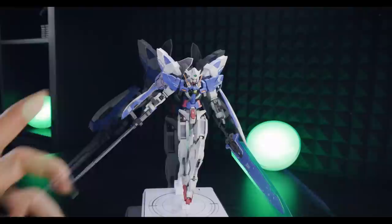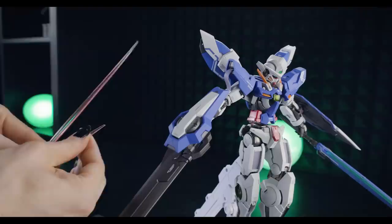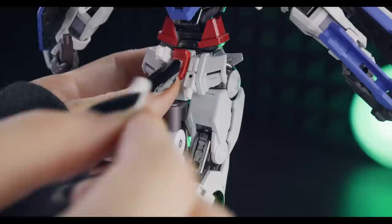Of course the usual attachment point on the forearm is doable as well — they just pop in like so. They don't necessarily get in the way of the sword, so you can have the sword with the shield. You could do what Bandai did themselves and pop this big sword onto the backpack, and then you've got the space for the shield there. In here we do have beam sabers once again — same as we would have seen before, four in total. When you're using the device backpack it actually does look like you'll be able to get all four on here — no problem at all, the backpack is not getting in the way.